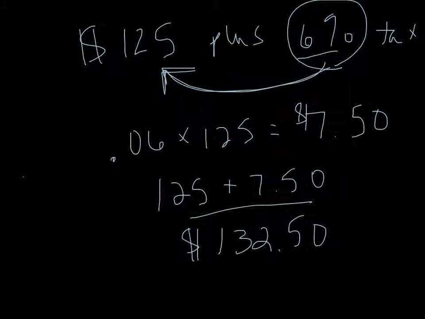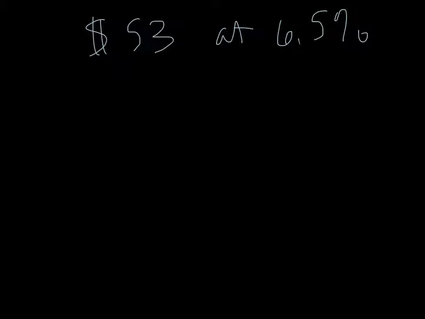is say, let's say your bill is $53 at 6.5% sales tax. Normally what we would do is move the decimal point over and multiply 0.065 times $53. But the trick is, in order to save the step of adding your answer on, well, let's do it so we can see what the actual answer is. So that would be $3.45.